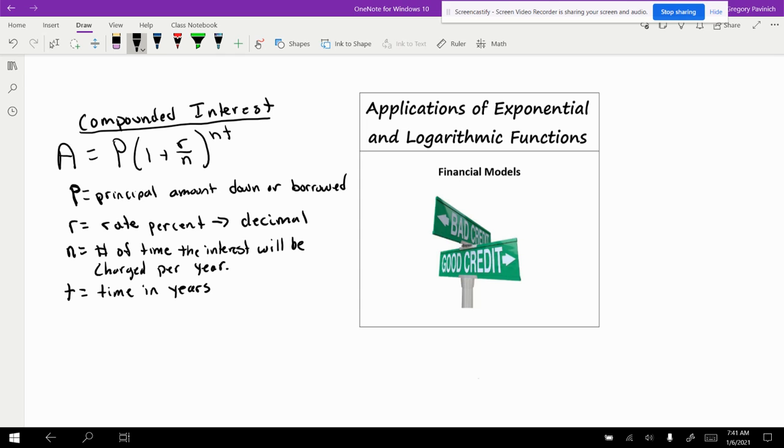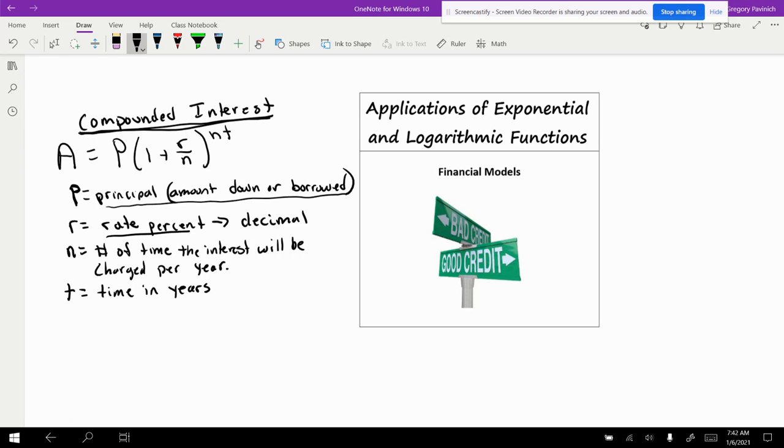So our first formula we're going to look at is this compound interest formula, where P is the principal, or the amount put down or borrowed. So you can put an amount down maybe into a savings account, and it could earn you money at a certain percentage, and after a certain time frame, they give you that money and put it back into your account so it grows. Or borrowed, you might use a credit card, and you might borrow $1,000, and then they're going to charge you interest if you don't pay it off every month.